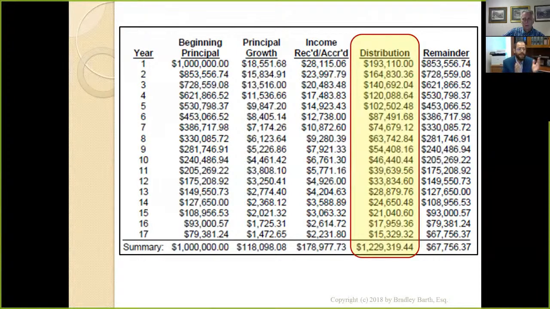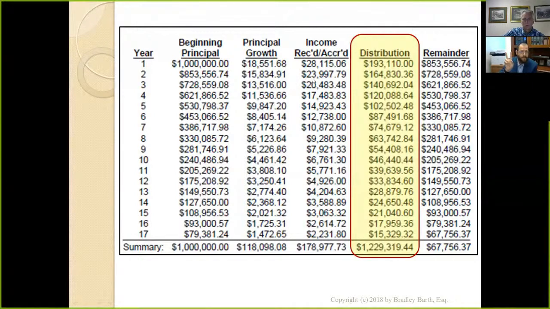Yeah. Back to my little old lady. She's got a $1 million house that's giving her $4,000 income. She doesn't have long-term care, doesn't have retirement, wants to pay for kids' college. Look what we did. We created $193,000 in year one, capital gain tax-free from the get-go. And now the remainder for year one, after she makes her distribution, is $853. So her opening balance in year two is $853.